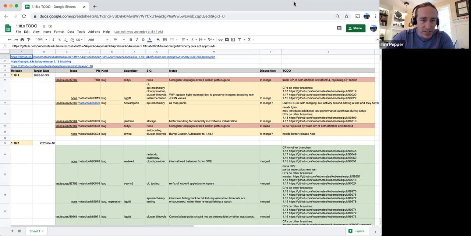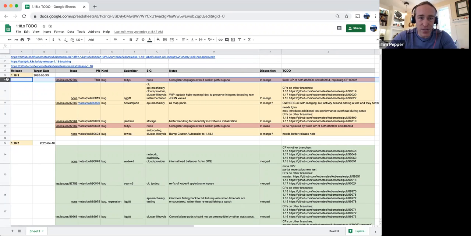We have a set of 6 things that we are aware of that carried over from yesterday's release that weren't ready to go into yesterday's, but we're still tracking those forwards. And maybe one of the things that you see here immediately in this first row is we're tracking something that doesn't yet exist. We heard from somebody that they intend to do this thing, and we want to make sure that we pull it in, but it doesn't yet exist as a pull request. So we're waiting to see where that goes.